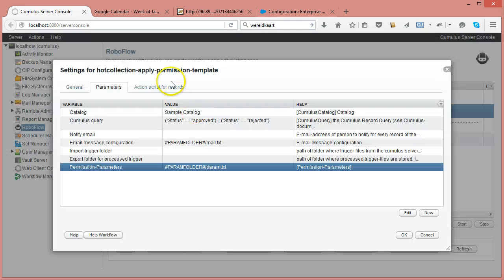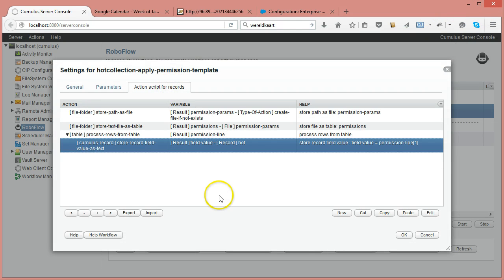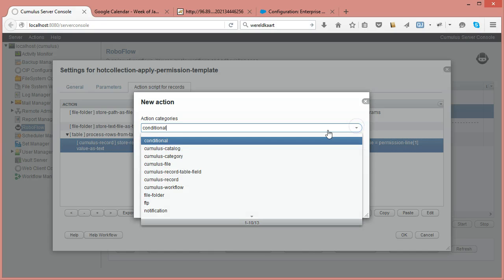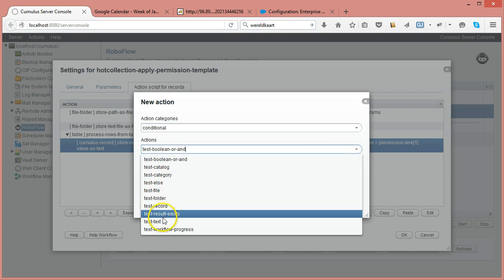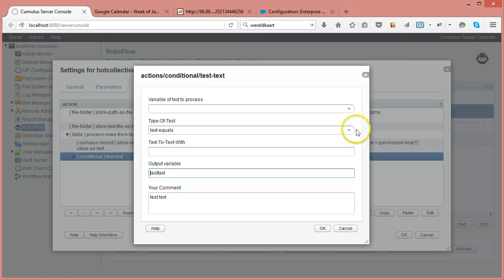So good, we're going back to here, and I'm going to do an if test. I'm going to say conditional, and I'm going to test a piece of text, and I want to test the field value that it equals. And to what does it need to equal? Well, it needs to equal the second column of that permission line.